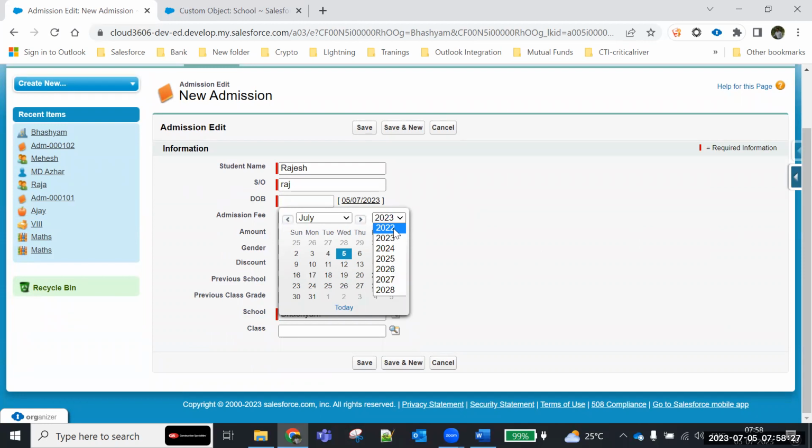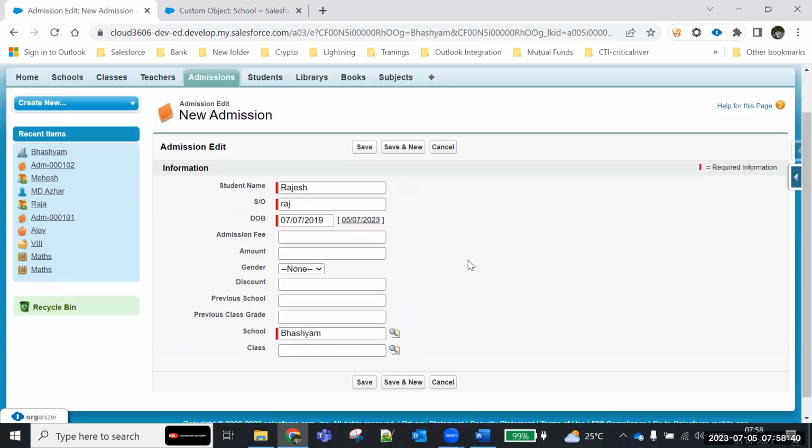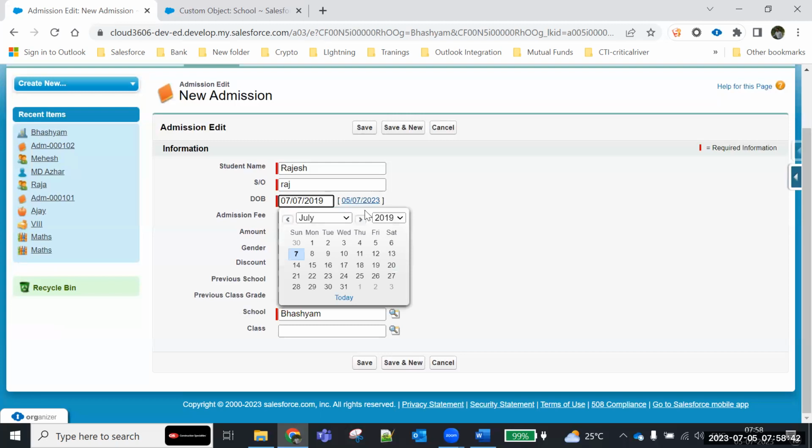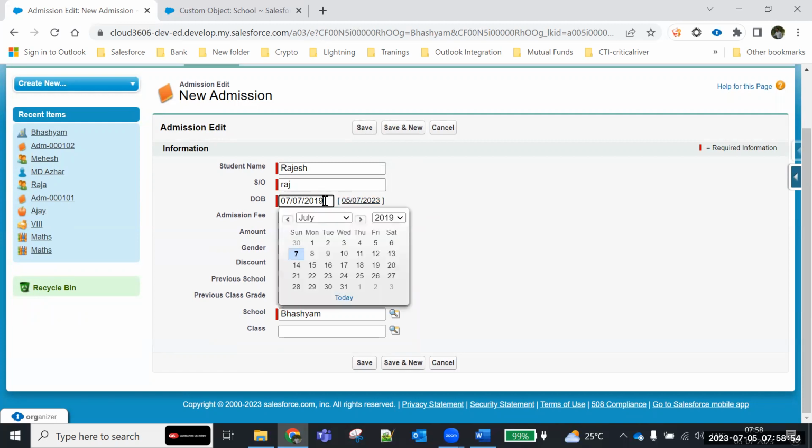We just have to click go back, months you have to select.